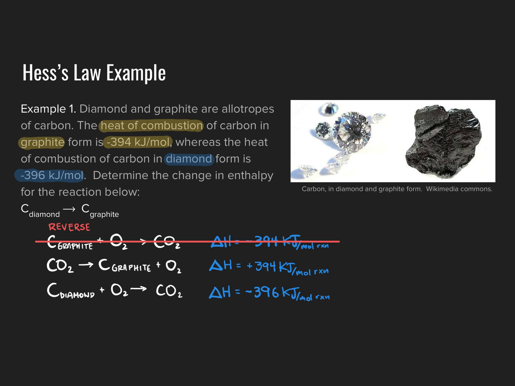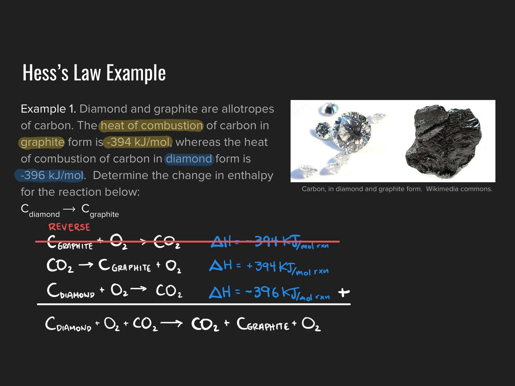That is, I will sum the reaction describing the combustion of diamond with the reaction describing the decomposition of carbon dioxide. And as I do so, note that the overall process would now be, from the combustion reaction on the reactant side, carbon in the form of diamond plus O2 gas, and then also on the reactant side would be, from my decomposition, the species carbon dioxide gas, CO2. Then on the product side, I would have, from the combustion reaction, the species carbon dioxide, CO2, and then the two products from the decomposition, which would be carbon in the form of graphite, plus our oxygen gas, O2.